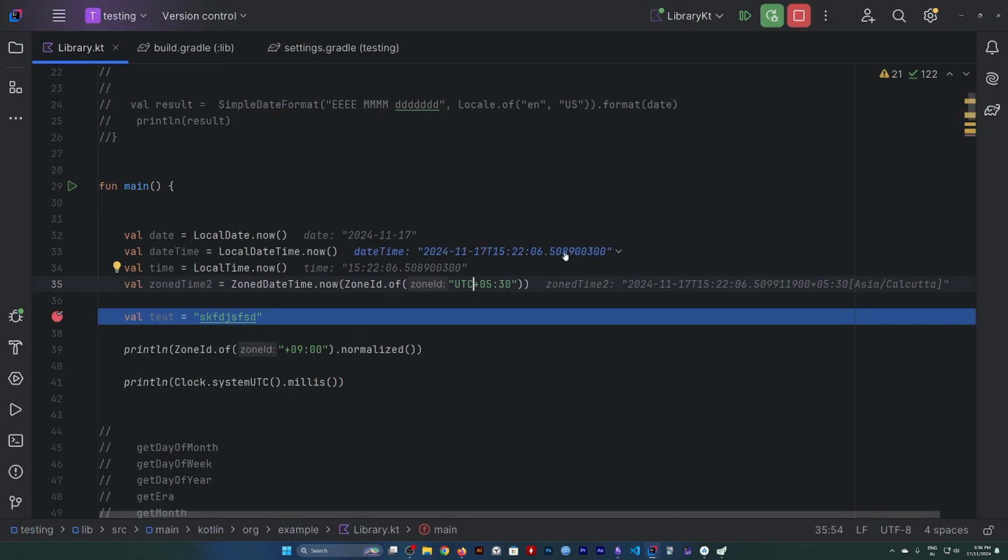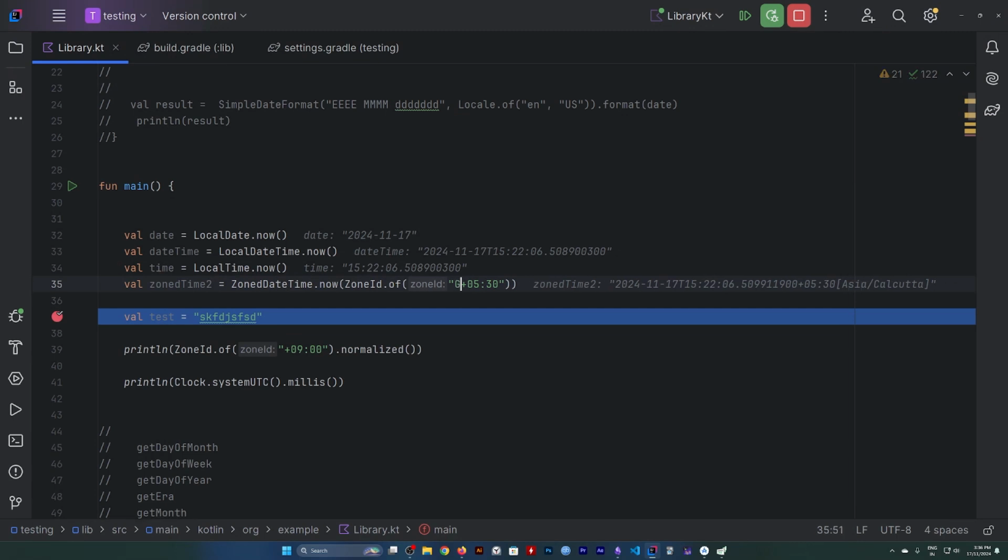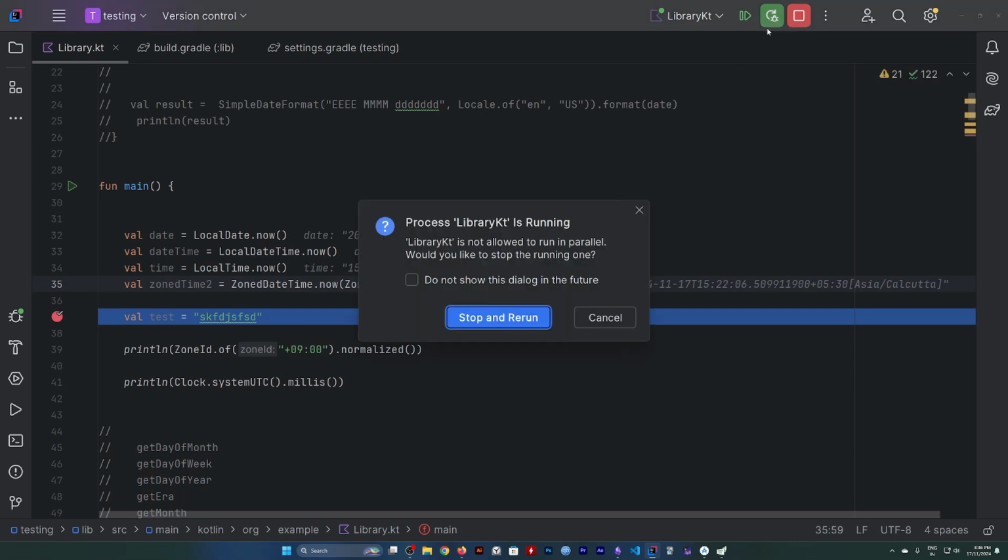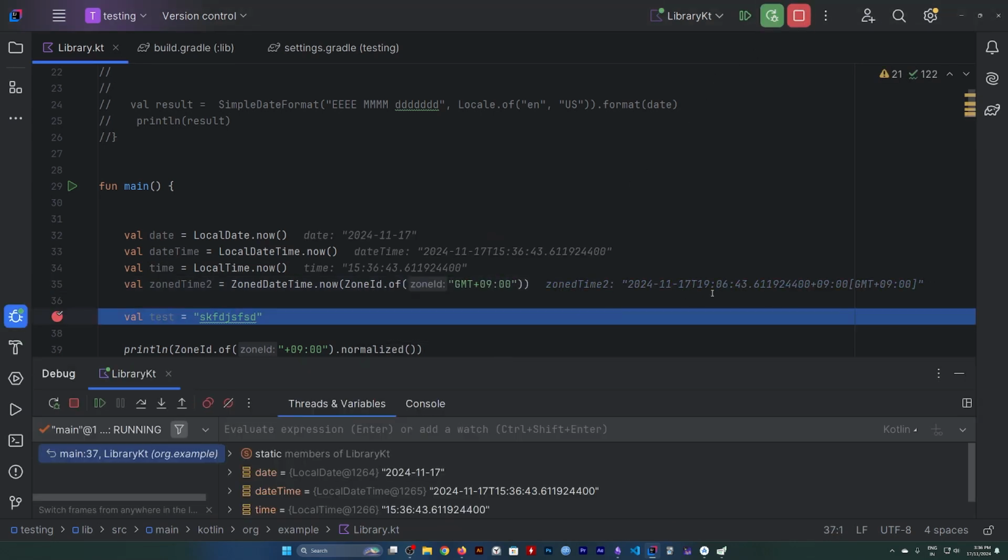We can also use GMT plus 9. So let's run it. Now the time says 19, but currently for me it's 3 p.m. So that's like 15. So Japan is like 4 hours ahead.